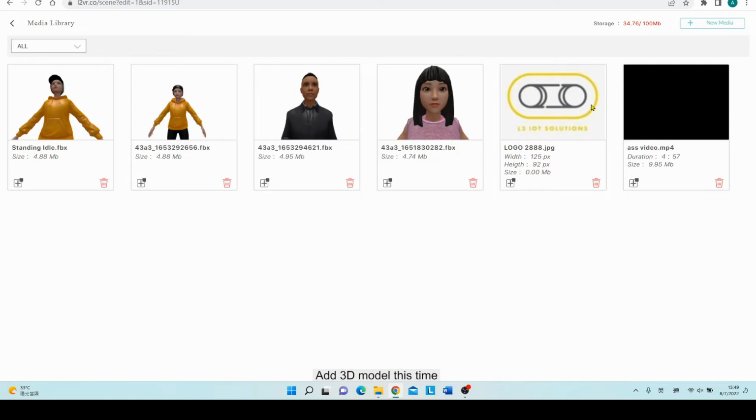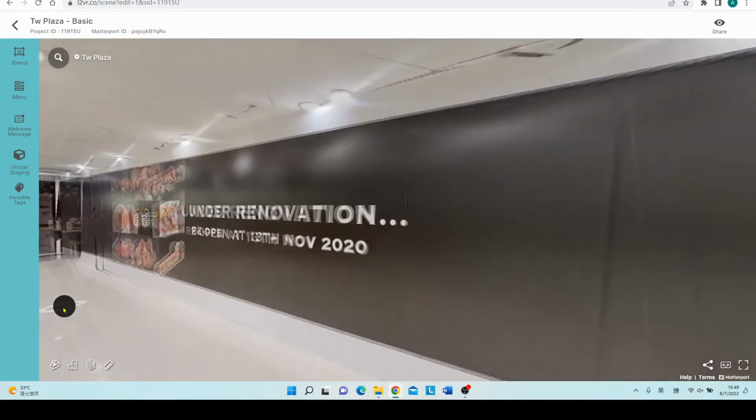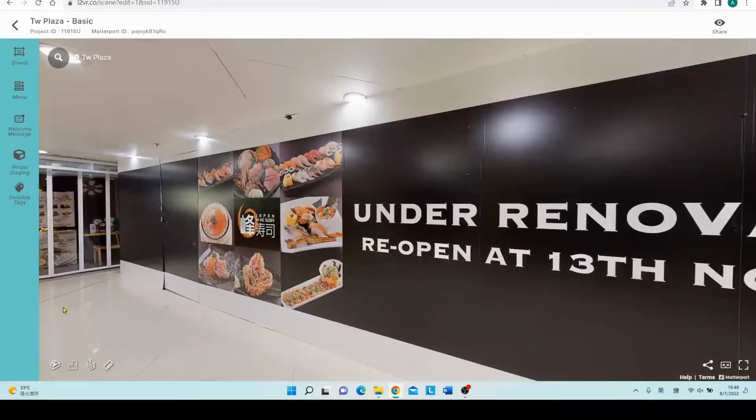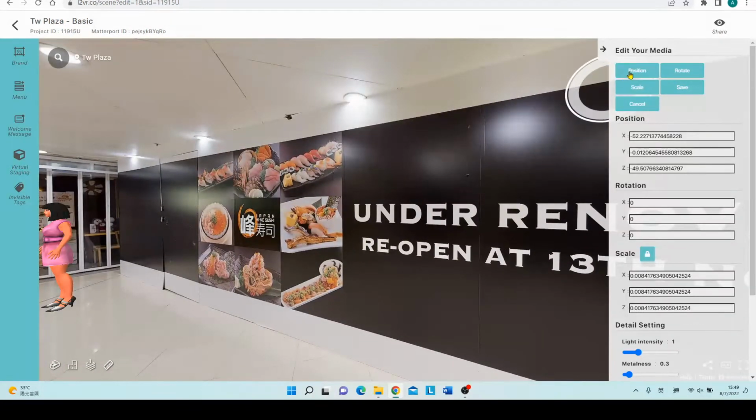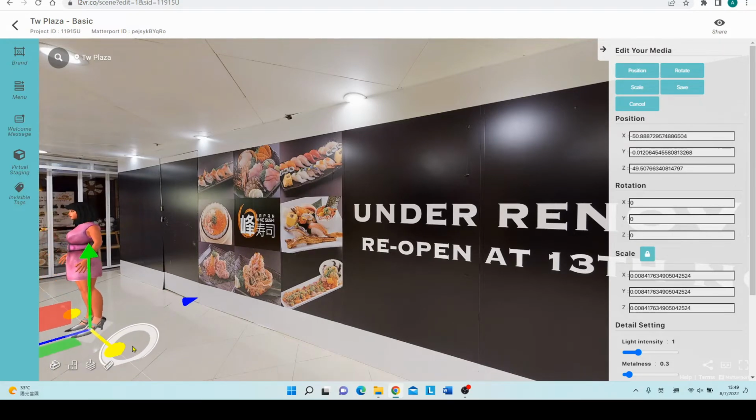Add 3D model this time. Follow the same procedures as before.